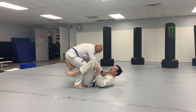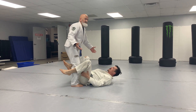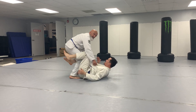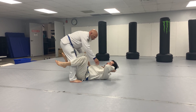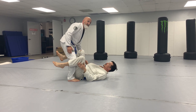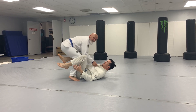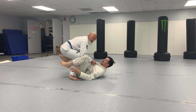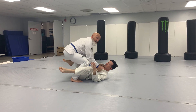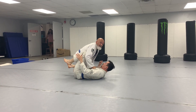What I want to do is take this knee and cut it across to the mat over there. But DJ's not just going to let me do that — he's going to block me, put a knee shield in or whatever. So what I usually do to set this up: if I can get a pant grip over here like I'm going to do with X-Pass, I want to connect my elbow to my knee. I'll start DJ's momentum that way, opening him up like this, and cut the knee across.